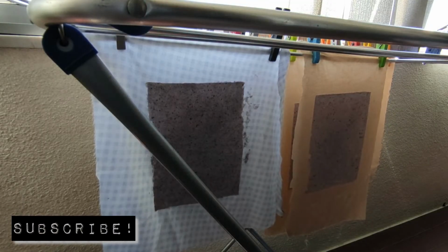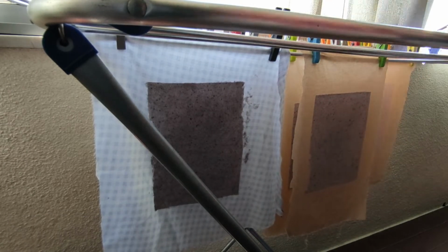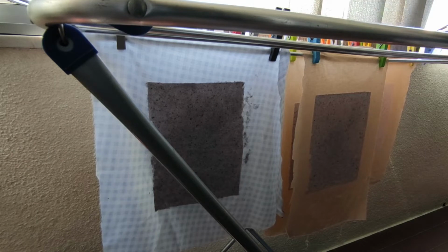Now I just left the paper to dry for some hours. I just hung them on this clothesline and waited for the paper to dry.